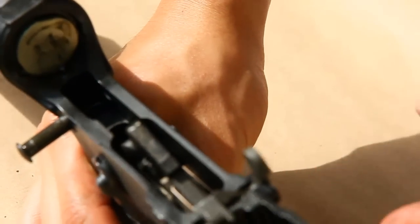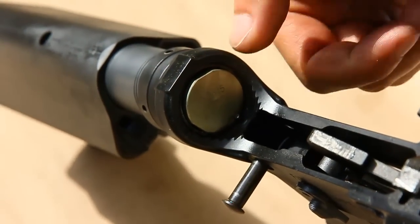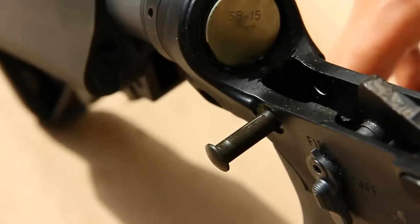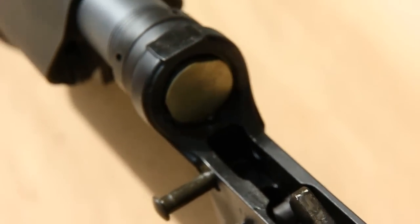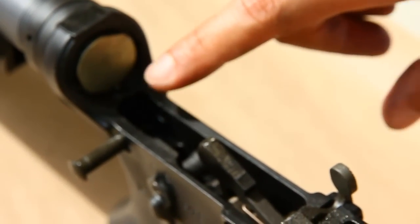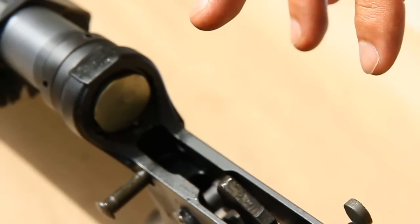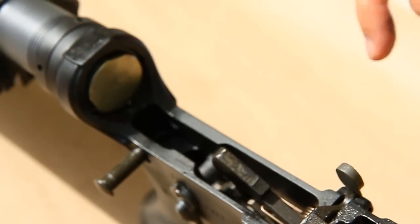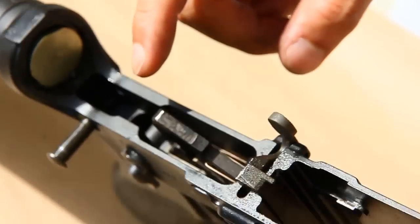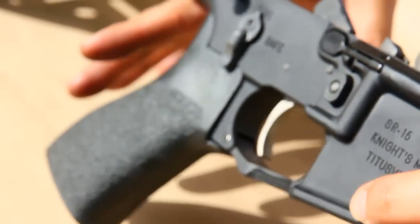So now we're going to talk about the buffer. The buffer, it's dirty. It's marked SR-15. From what I heard, it's basically just a carbine weight buffer. About the gas system, from what I heard, I never experimented with different buffers. The mid-length system will not really function with the heavier buffer, so that's why they have a carbine buffer. I will tell you right now, this gun does shoot very smooth when compared to a carbine length AR-15 rifle. And you can't really tell right now, but this is nickel plated, but it looks black.